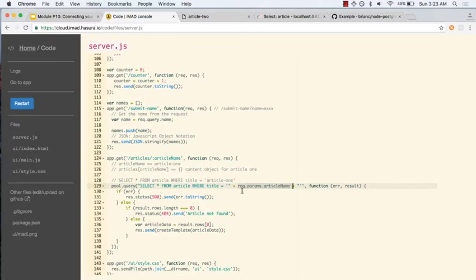Now, because we should never trust what the user does, the user can actually be smart, and instead of entering a string that we expect is going to be the name of the article, the user can actually enter a different string altogether. For example, what the user can do is put another single quote, right, and put a semicolon, which will end this select query entirely, and then create his own query here. So maybe he can make a delete query here, right?